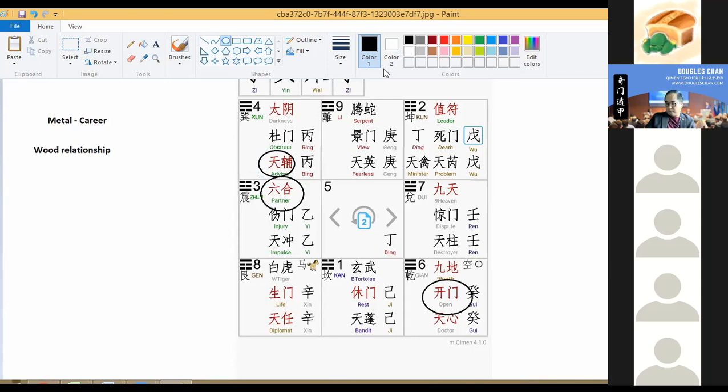Okay, it's about 3 o'clock already. Do we have time for 1 or 2 more? Okay, let me see. I will just do another one just to let you understand, because just now the 2 case studies are about the same. So just to give you a different perspective in terms of case study.